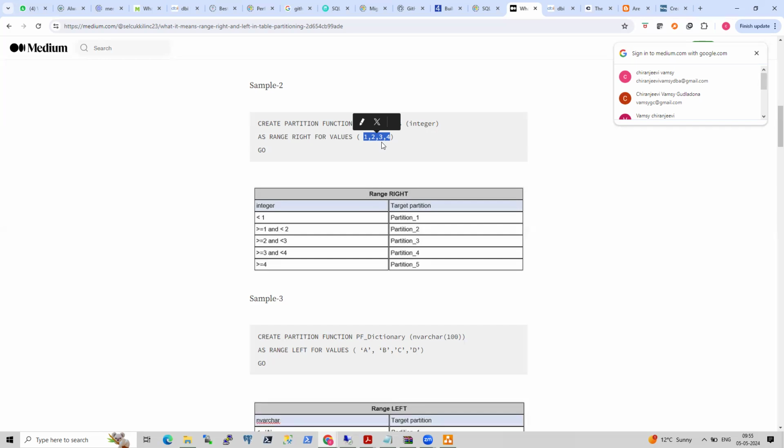Just like maths, treat this as mathematics. This is a formula that you have to keep in your minds. N boundaries is nothing but n plus 1 partitions. Just remember this. Whether it is left or right doesn't matter. Again, I repeat, left or right doesn't matter at all. N boundaries is nothing but n plus 1 partitions.